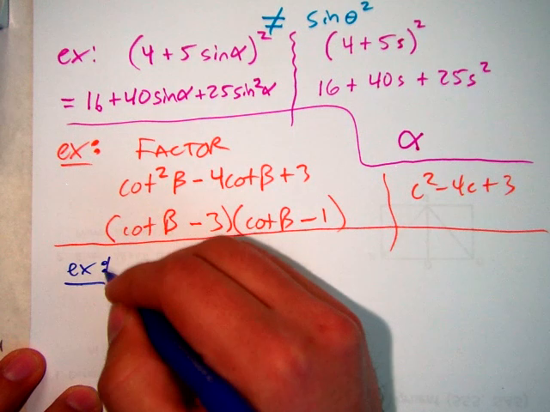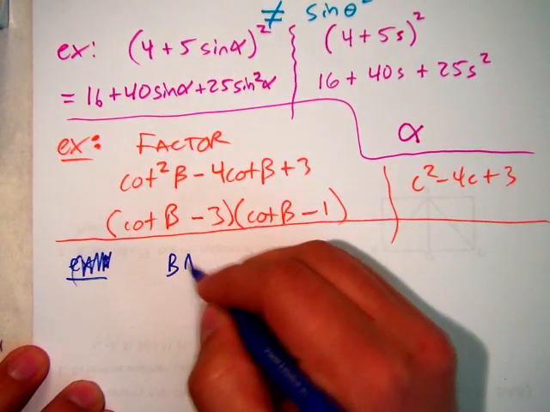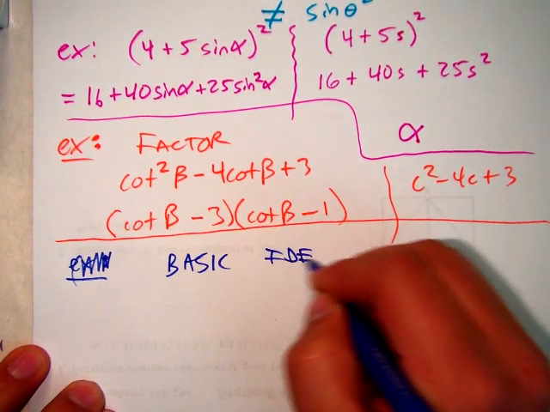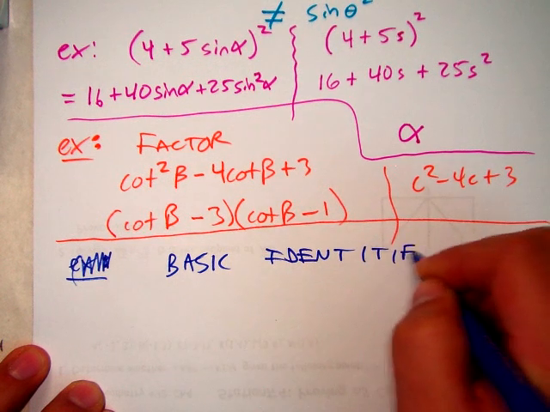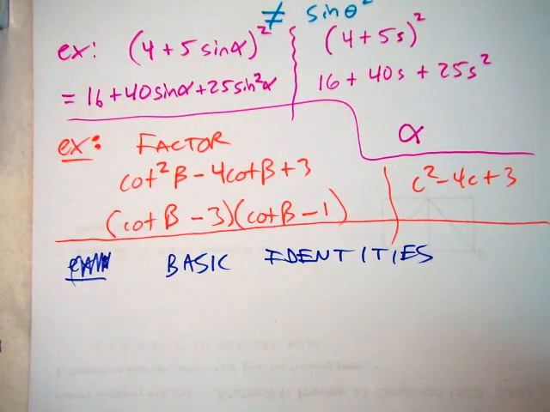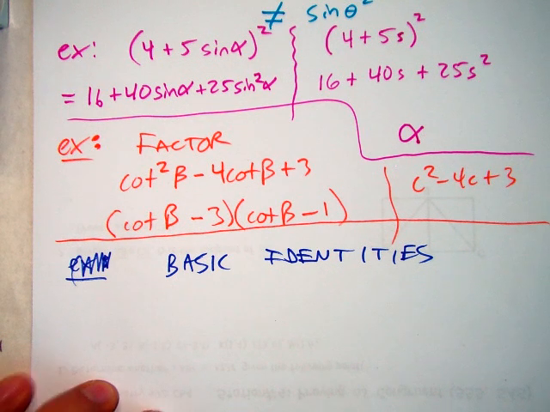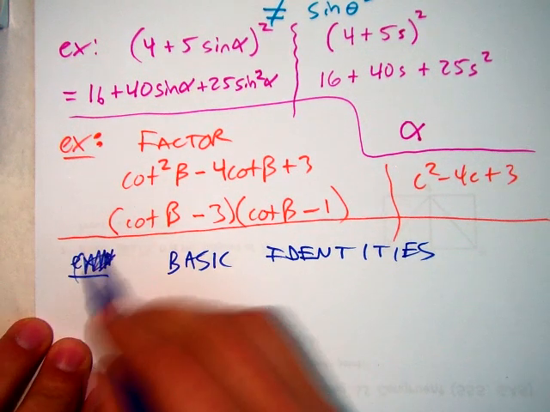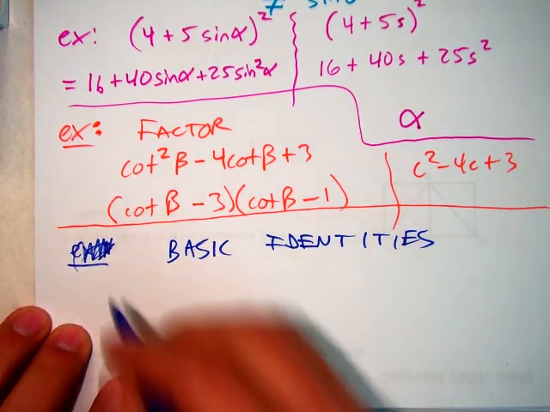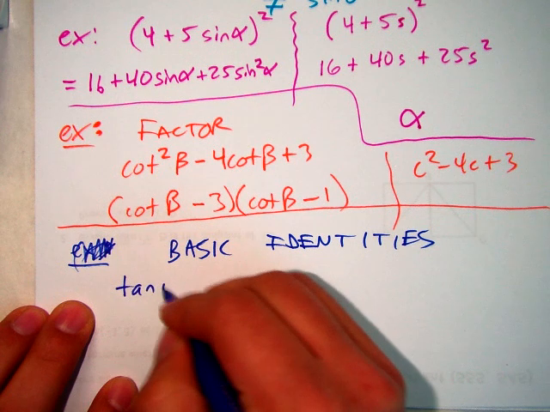Actually, this is not an example. Basic identities, okay? I'm going to try to convince you that you already know how to do the stuff that we're going to do, and hopefully you are convinced that you actually understand where everything's coming from. The second part of the notes that we'll do at the end of class are all going to make sense. It's just going to be a little tricky at first because you're not used to doing anything like it. But this is going to be important for the second part, so we'll just get it out of the way now.